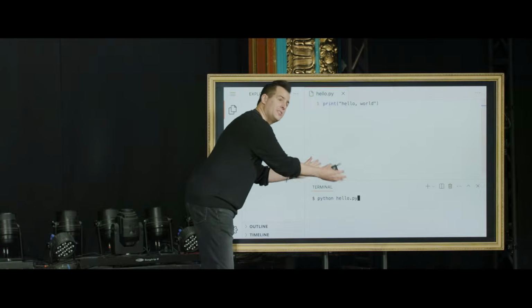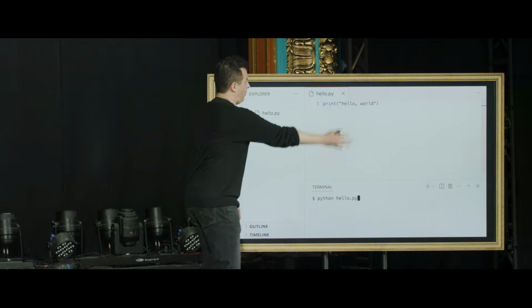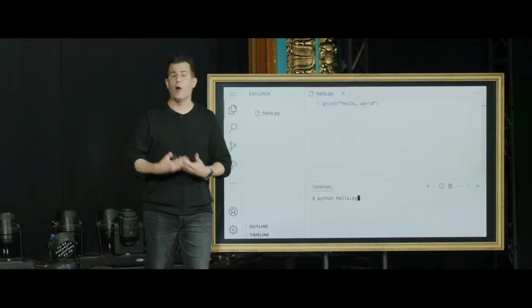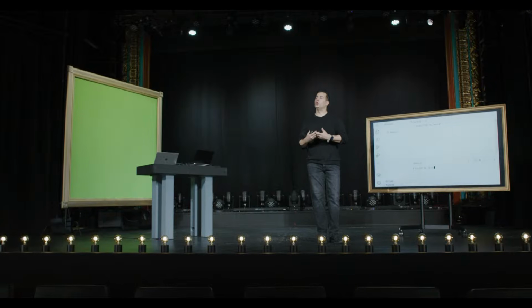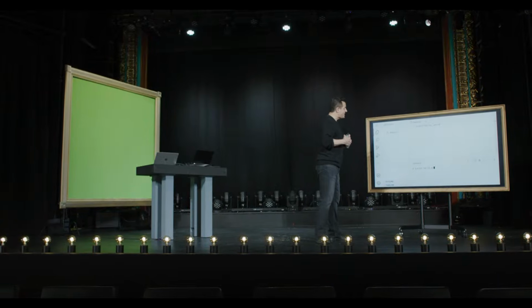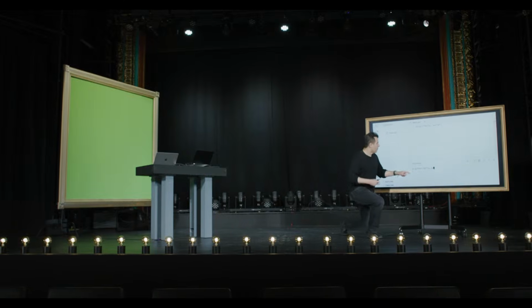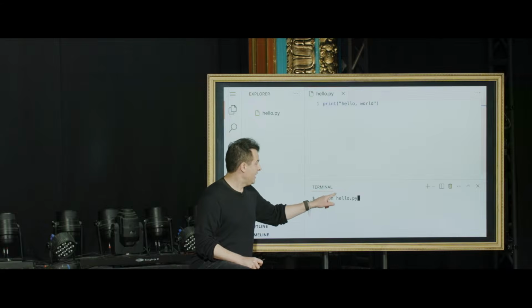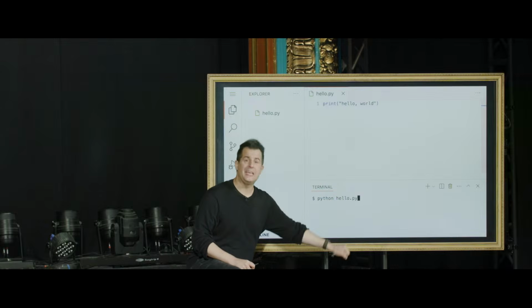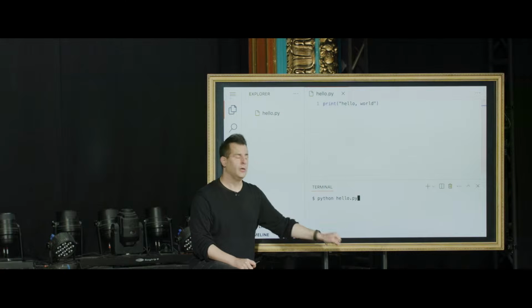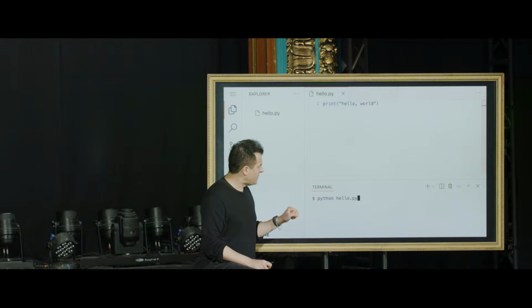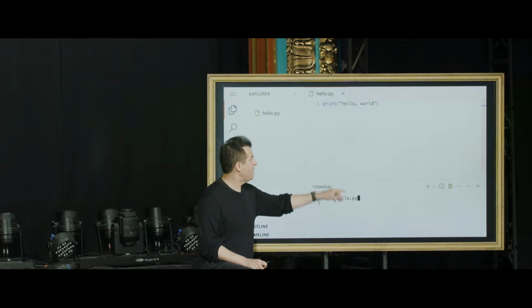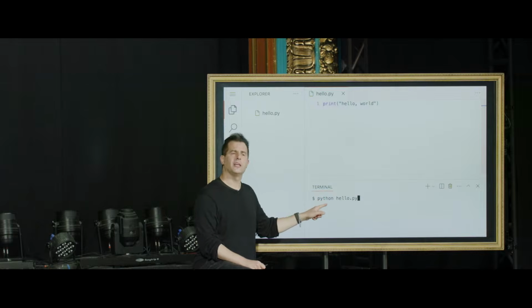So the terminal gives you just that, a CLI. This whole thing, though, of course, is graphical in nature, a graphical user interface, or GUI for short. So you'll see here, I haven't actually hit enter yet, but I've typed out at my prompt python space hello.py, and I'm about to hit enter before I took this screenshot. Now, what have I typed here and why? Well, this is clearly the same name as the file, hello.py. And here I am saying the word python explicitly.